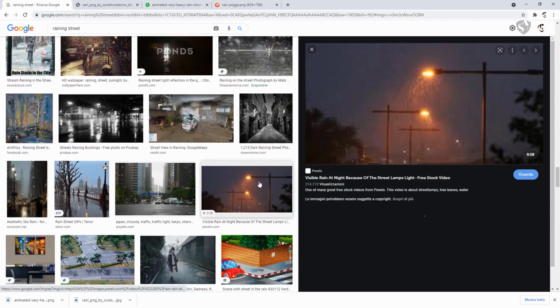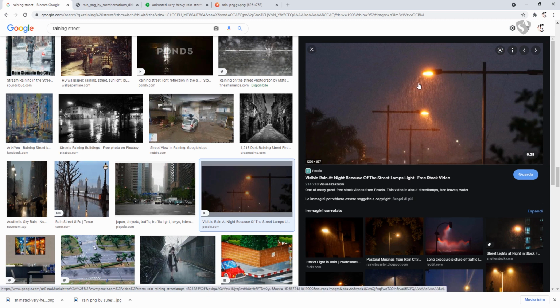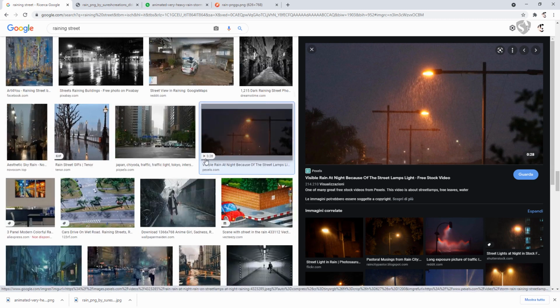Then, I mean, this is cool. This is a great example. You see, the rain is very visible only where we have light. So we should paint the light, paint a little bit of glow, a little bit of bloom, if you need some glare, and then this glow underneath the lamp, and then the rain just there. Maybe we can have a little bit of rain even here, but most of it's happening there.